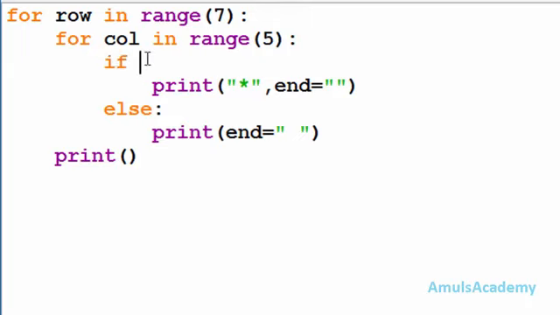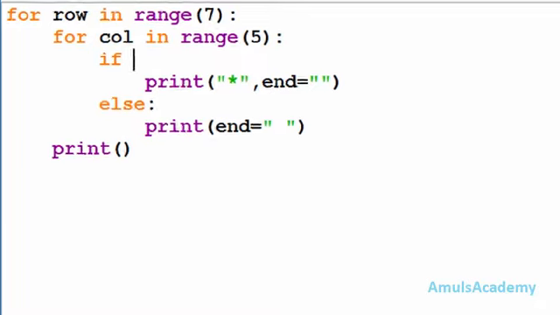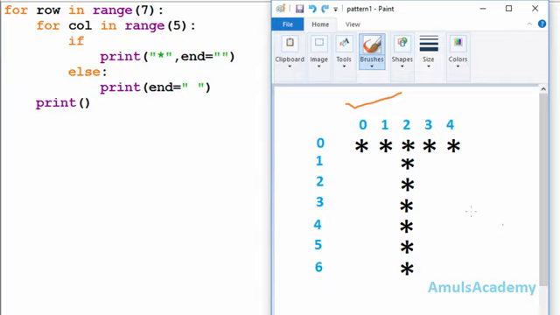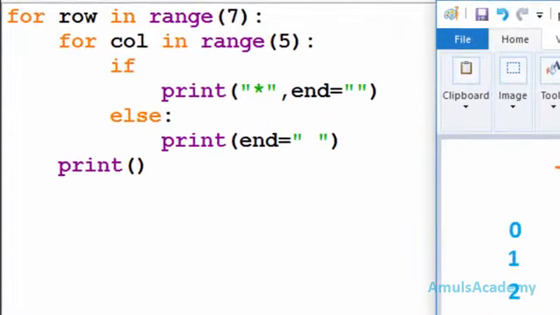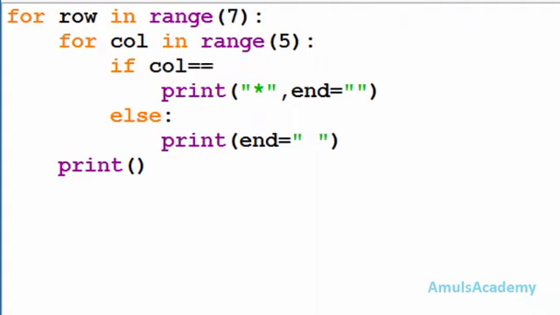After the if keyword we need to mention the condition, that is, in which row and column you want to print a star. If we see the output, first we'll start with the column, and here we can see in column 2 we want to print a star in each row. So my first condition will be, I'll check whether column is equal to 2. And I'll mention OR here. This is the logical OR operator, and in logical OR if any one of the inputs is true then the output will be true. That is, if any one of the conditions becomes true then it will print a star there.